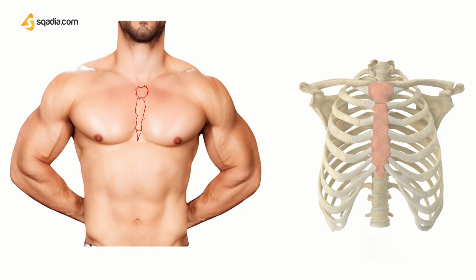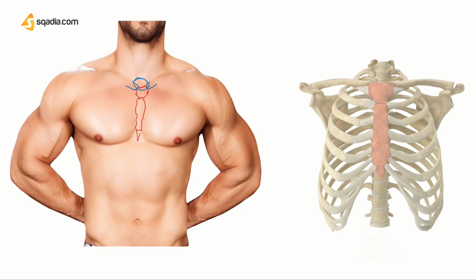Number 3, the suprasternal notch. The suprasternal notch is also known as the jugular notch. It is felt along the superior border of the Manubrium sterni, so right over here. Just laterally, we have the sternoclavicular joints. So right over here. So the suprasternal notch is at the level of the lower border of the T2 vertebral body.